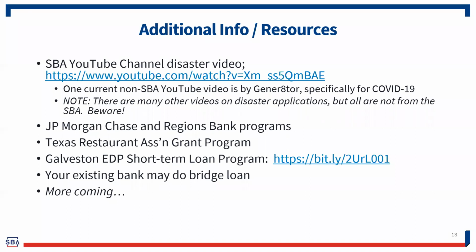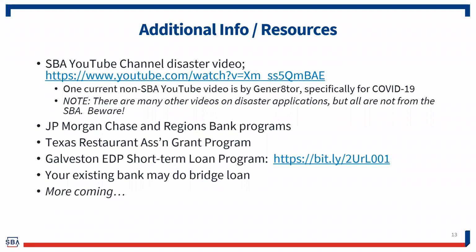The Galveston Economic Development Alliance has worked with some of their member banks to start a short-term loan program. We call it a bridge program or a bridge loan. So it's about $25,000 maximum. It's for a maximum of 6 months. And the idea is to get cash in your hands quickly to help you get through this while you're waiting on, for instance, an economic injury disaster loan or maybe some insurance to pay.